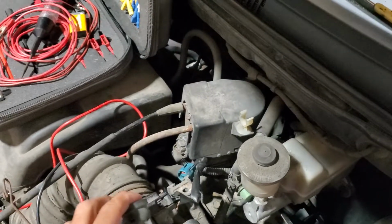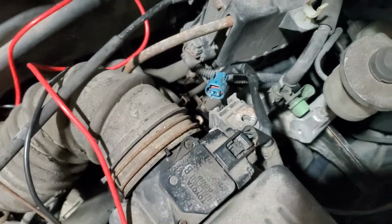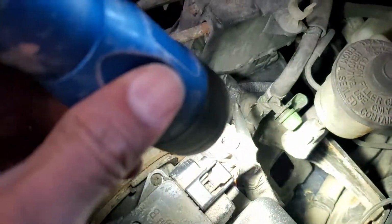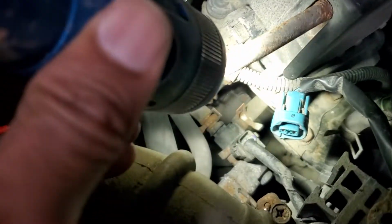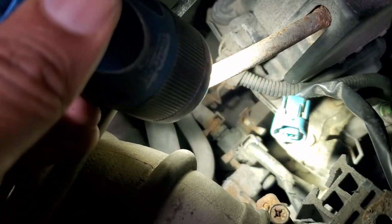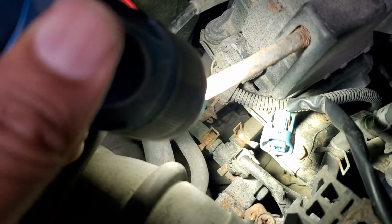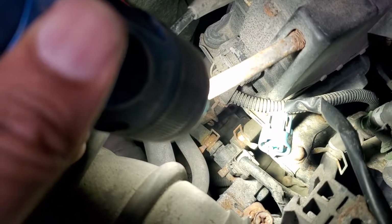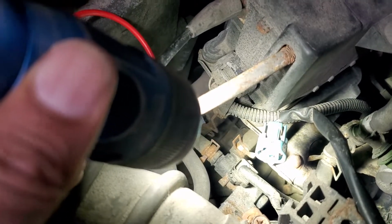So I took the valve out already. This valve right here resides by the air filter, right on top of the air filter, by the mass airflow sensor. That's where this solenoid resides. There's another solenoid at the bottom where my light's flashing. See the electrical connector and those two vacuum lines? That's the second VSV solenoid, and that goes all the way to the tank. So according to our findings, the bottom one is a vent solenoid, and the top one is a purge solenoid.